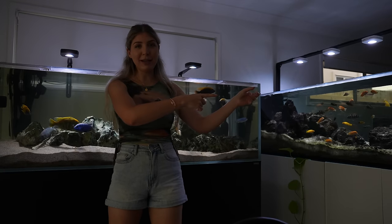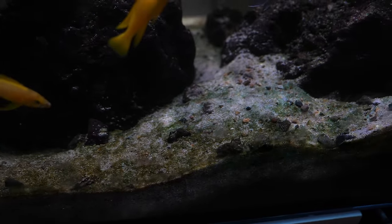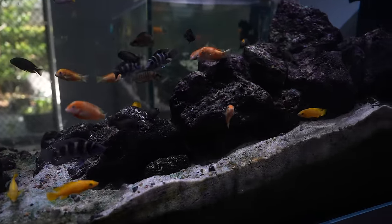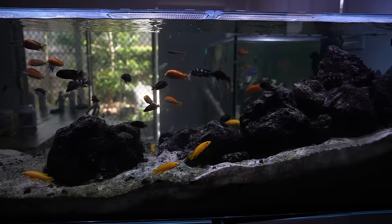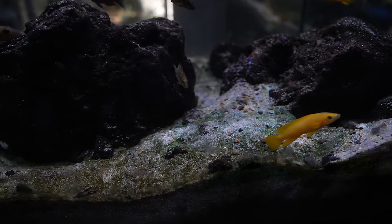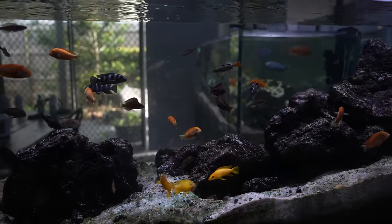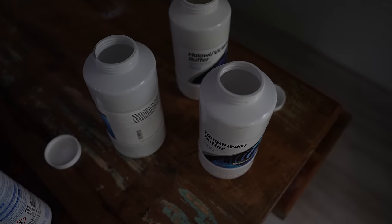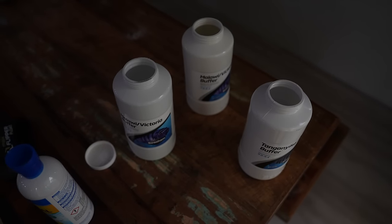There's one thing I thought of - I was looking at the Tanganyikan tank and I noticed something. You can see all of this green stuff along here - that is cyanobacteria. It thrives off high light, so if you've got bright lights or sunlight hitting the tank it likes to go crazy. Once it gets in there it's very hard to get rid of because it's a bacteria, so you need a treatment, and unfortunately it's going to take a whole bottle or maybe two to treat this tank. To me it looks fine - algae doesn't bother me too much, but we may as well get that treatment while we're there. I've got a big bottle of Malawi buffer here and several extras - I must just keep thinking I need buffer and buying more.